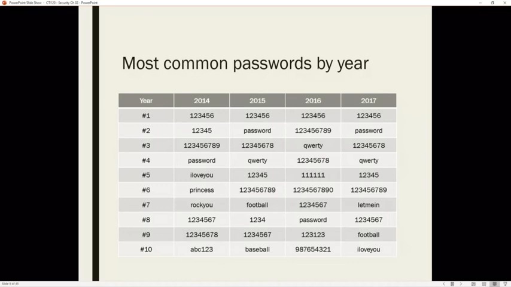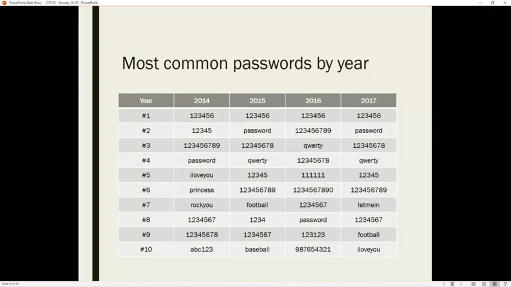Now I have to assume that to a degree, this is just people leaving default passwords on systems. We don't know anything really about the collection methods, any biases that were implicit, but the idea that several different studies have yielded pretty similar results definitely says something about the lack of seriousness that people apply to their passwords in this particular instance. And as we go down, we see that some of the similar patterns show up, like the word password at number 4 in 2014, but in 2015, 2017, all the way up to number 2, dipping down to number 8 in 2016. So we see these strings of passwords tend to kind of have their vogues, if you will.